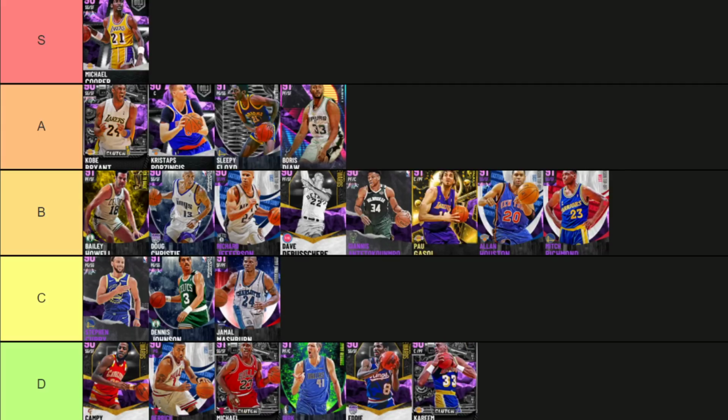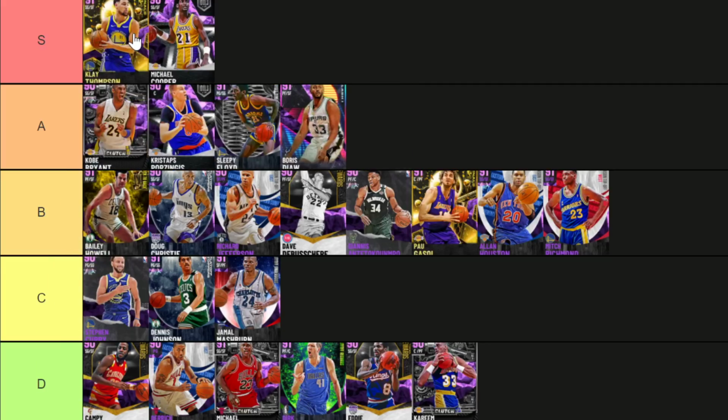Anyone arguing that Pow belongs in B tier? I think that's probably going to be the general consensus for him. Pretty good stats-wise, release is just quite bad. Clay, get into S. Clay Thompson is so good. His jumper is so nice, his defense is nice, and his dribble sig, especially if you're on current gen, is nice. Clay Thompson starts on my current gen team.